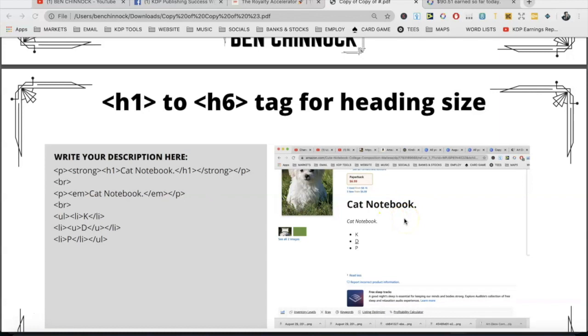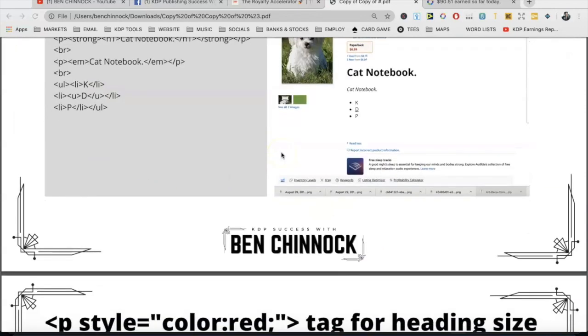font size available, and this is really going to blow up the size of your font. You can see that it's a lot larger than the second cat notebook here and the KDP bullet list that we have below it. So that's how you use H1. You can use H2, H3, all the way to H6 in your HTML as well. And this is going to give you varying sizes. You can play with this in your descriptions and see how they come up on Amazon. And you can optimize this to make it perfect when you come to format your descriptions. So H1 to H6 you can use all throughout your descriptions. And then this last one is going to be the most complicated one.